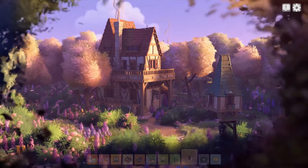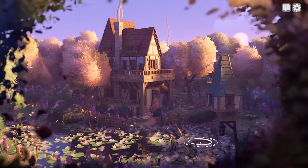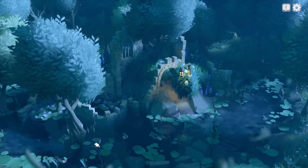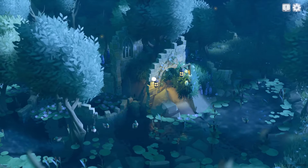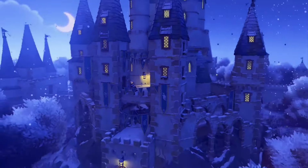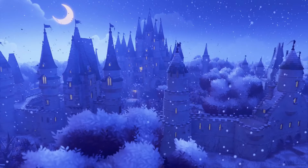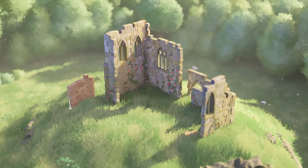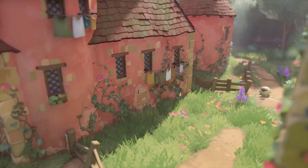I have only just started playing this game, but I am fully hooked. This one is a pure building game, so if you love building things, this one is for you. You can literally build castles, ruins, whole towns, magical towers, anything you can think of, you can build in this game. And I've never really liked building games until this one. It is so easy and smooth to use. There are only a few controls as well, so you can't really go wrong with what you're doing.